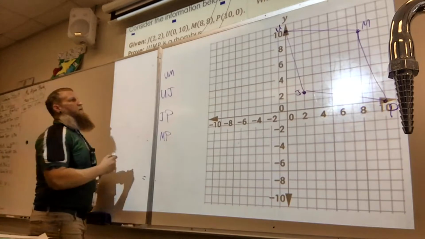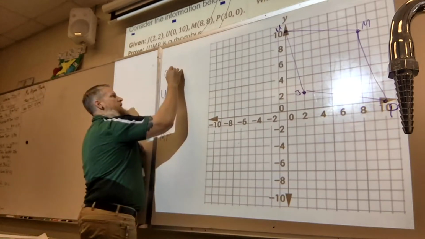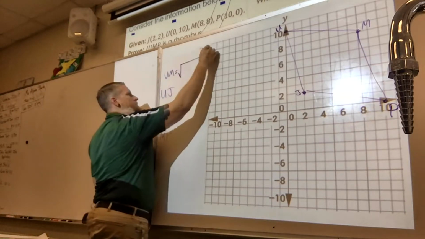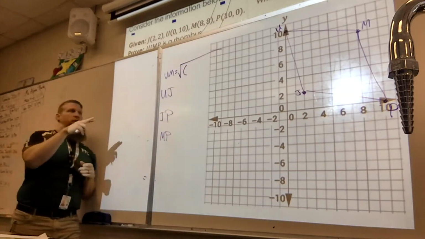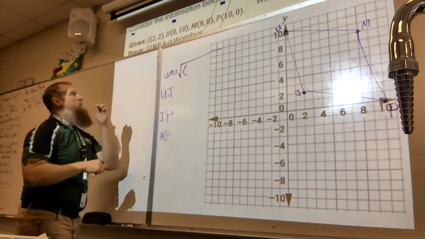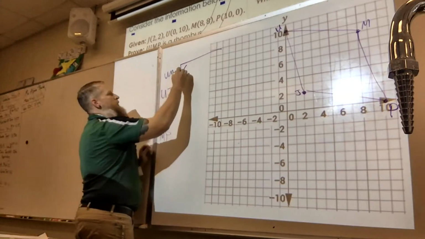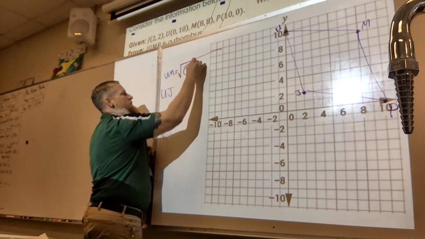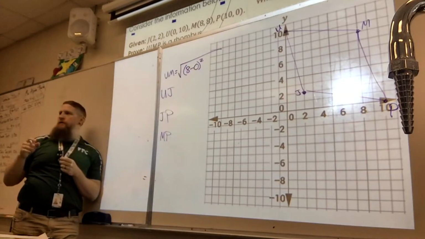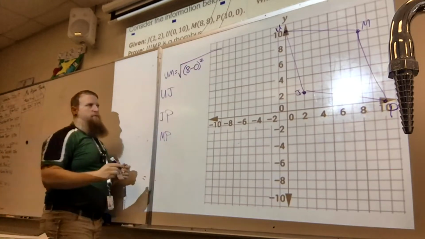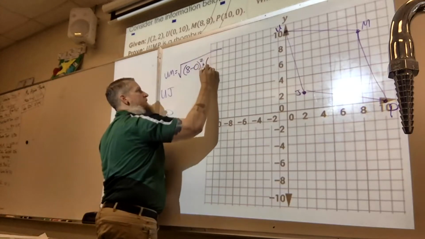All right, so when I go through this, again, I'm doing distance formula here. So I'm subtracting the two x coordinates for each one of those points. So what is that, 8 and 0? So 8 minus 0. It doesn't matter the order you subtract them as long as you subtract them, because you're going to square it and the sign doesn't get affected there.